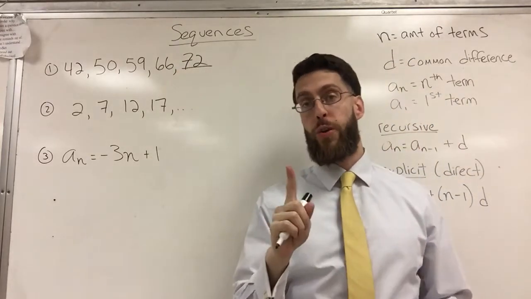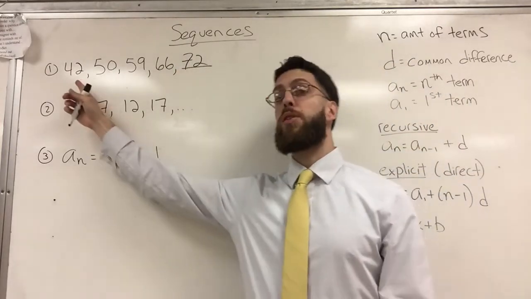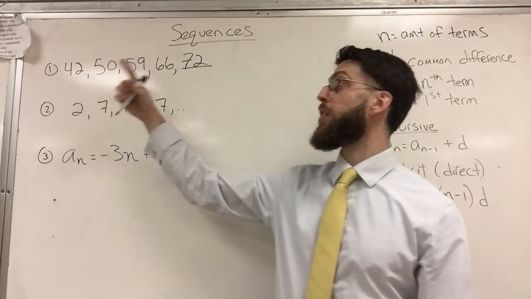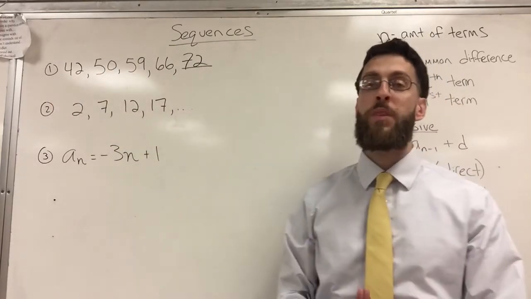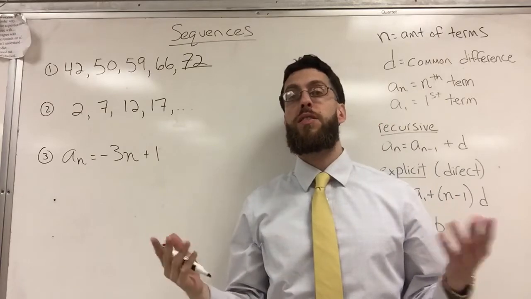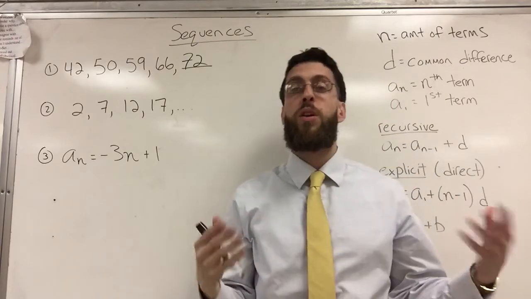The answer is 72. If you've ever taken the one train in Manhattan, these are the stops along the one train: 42nd, 50, 59, 66, 72nd Street. So that's just a bunch of numbers in a row, it's a sequence.